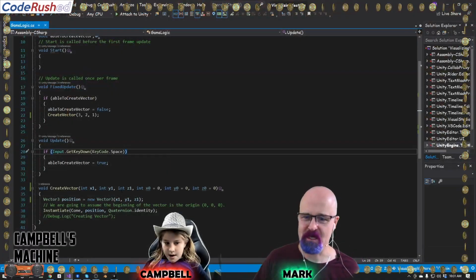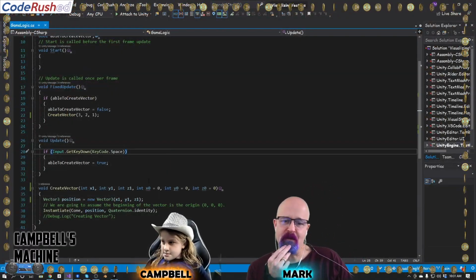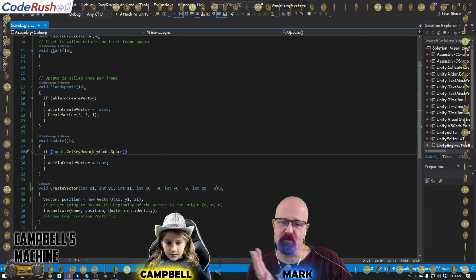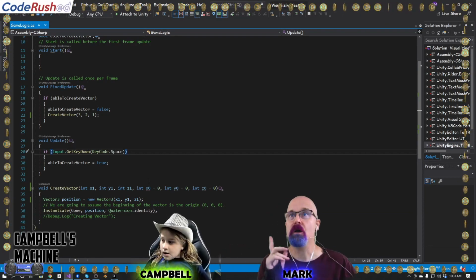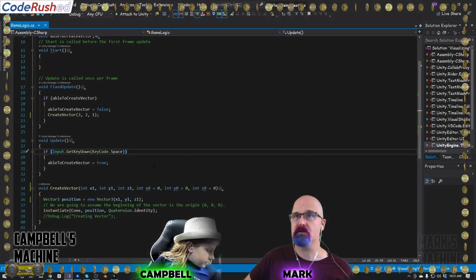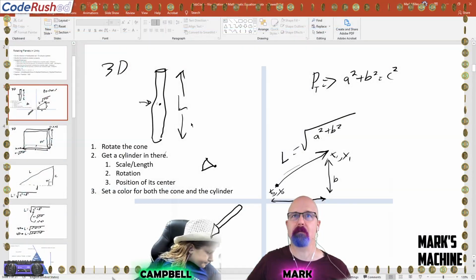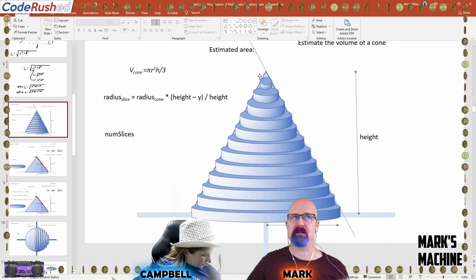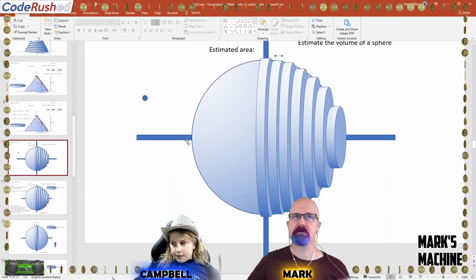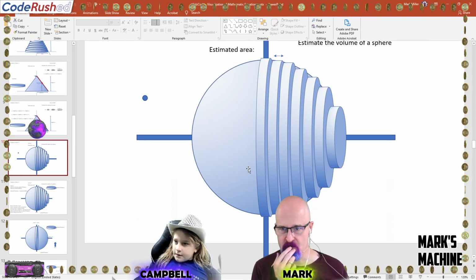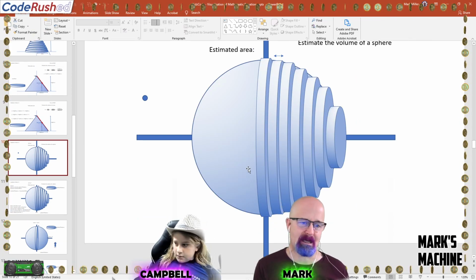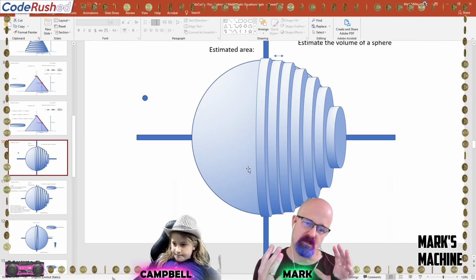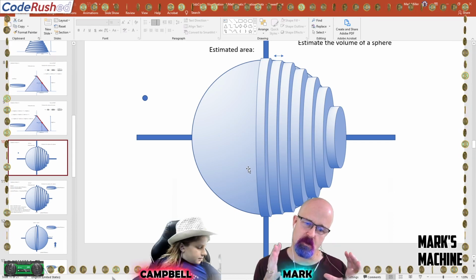Sorry, back over to your machine here. So I was thinking about this. So we just assumed that it was the case. Oh, but I was saying, remember when we were working with cylinders? Actually, let's take a look at my machine here because I've got the slide up. Remember when we were working with cylinders to estimate the volume of a cone? We were using it to estimate the volume of a sphere. Do you remember when we did that? And there were kind of these errors we were getting.